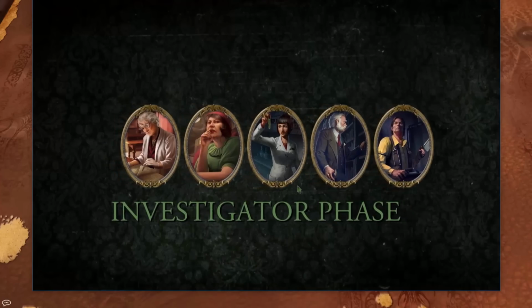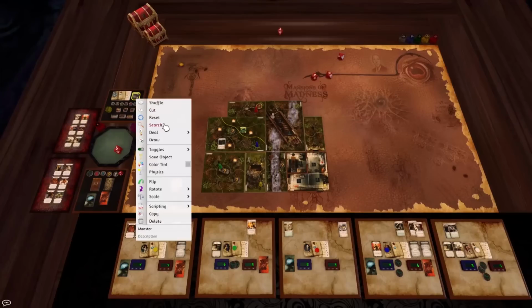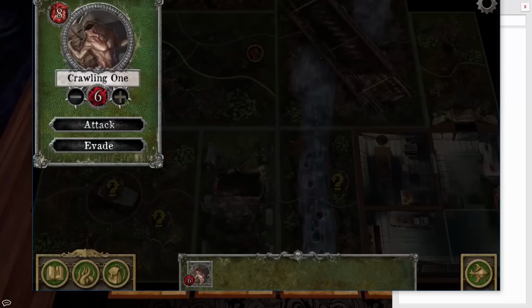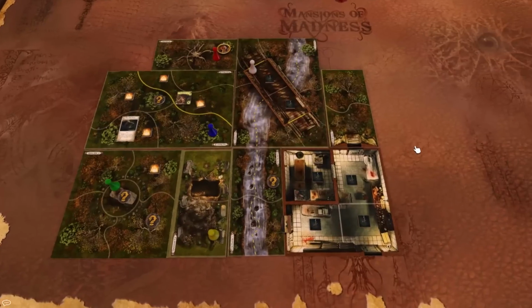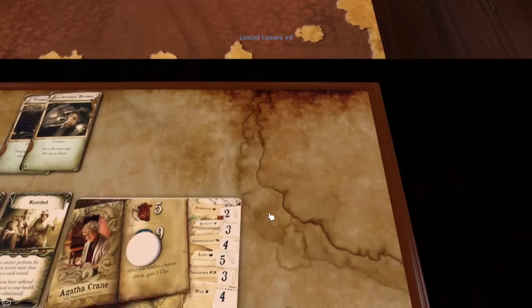Okay, so we're just going to continue from here. Alright, the Mygale's got 7 damage on him. That's right, he was going to die next activation. We need to change this to a crawling one, and in the app, we need to give it 7 wounds. Okay, so I think we're ready to start. Let's get into this. Now, try and remember everything.